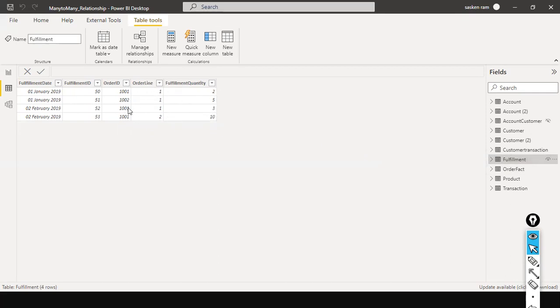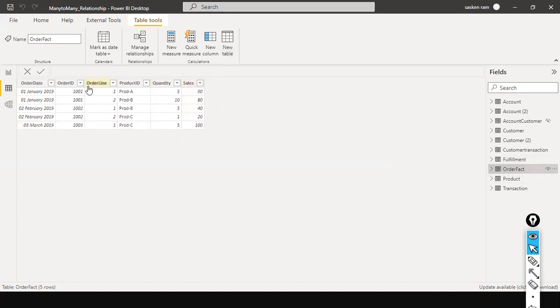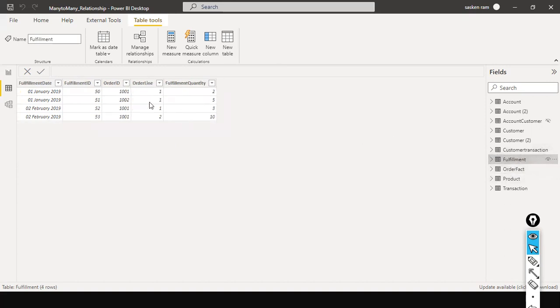In order ID 1001, 5 items we shipped. Okay, 1001, we can see that 15 items are there, and yes, 15 got shipped. Okay, and 1002, 15.